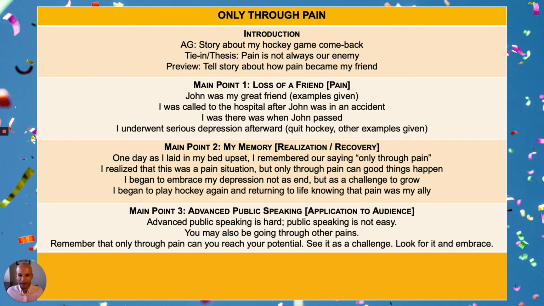And then he applied it to everyone else. In this case, it was the advanced public speaking class. So he said, look, public speaking's not easy, especially advanced public speaking. You may also be going through other pains. And so he talked about some of those. And then he just said, only through pain can you reach your potential. See it as a challenge. Look for it. Embrace it. And just lifted the audience up that way.